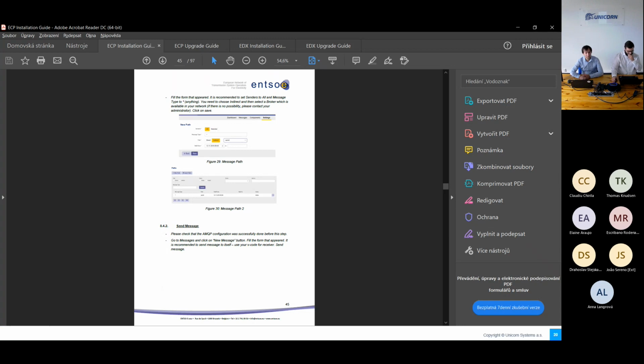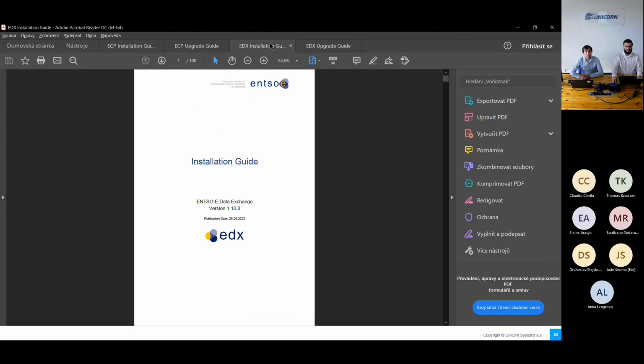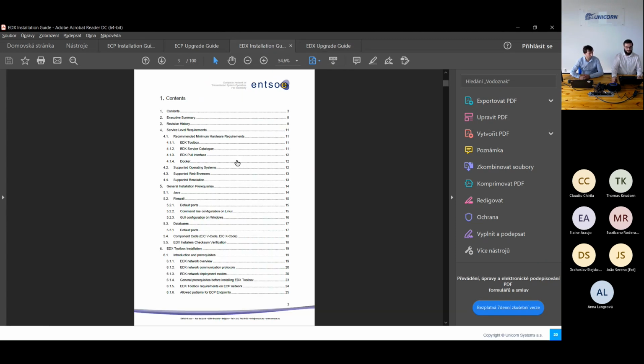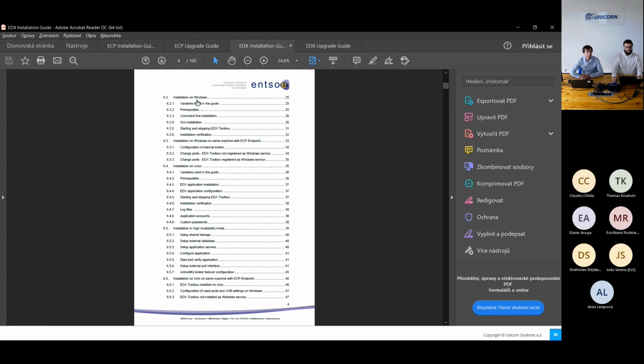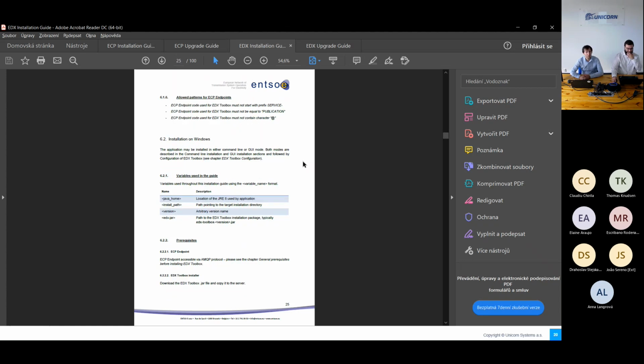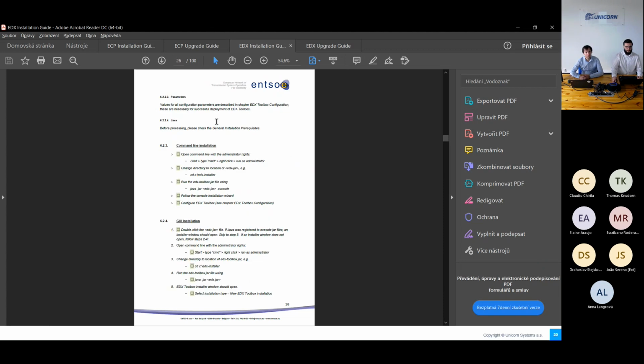Installation. It's starting on chapter 6.2. Installation on Windows. So the first step is just install the application.